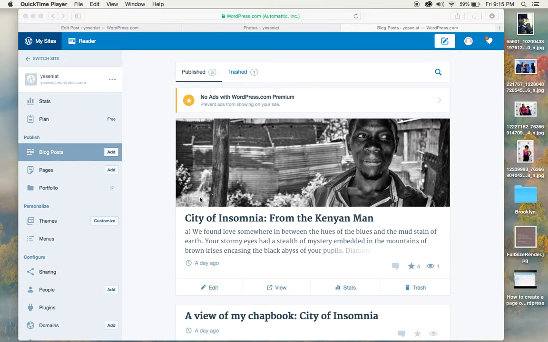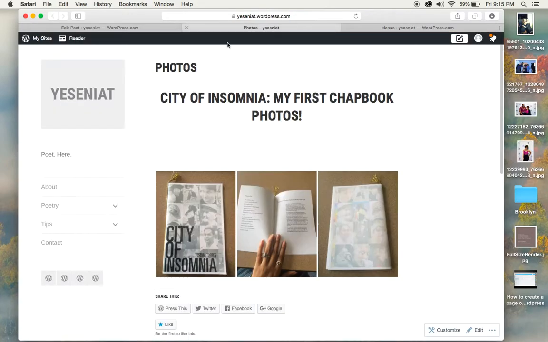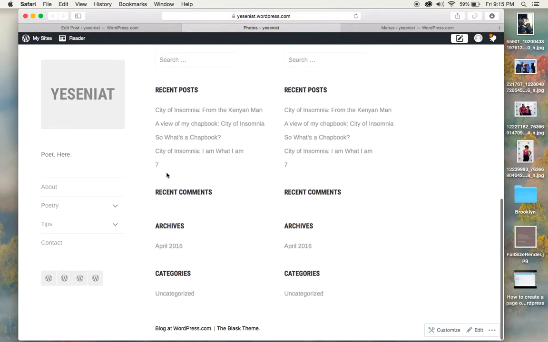So when we begin, this is my creative writing website, but we're going to go to menus. And once we click on menus, you're going to see up here that there are two tabs. So you can do primary menu and social menu. The social menu is the menus that you might see at the bottom of your website. Here, let me show you over here. You might see it at the bottom of your website, and it's these, where are they?